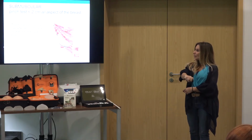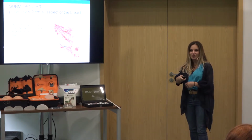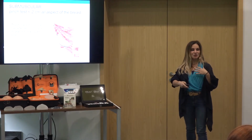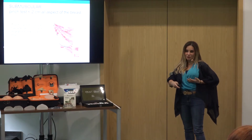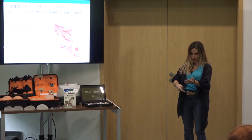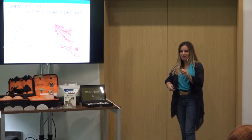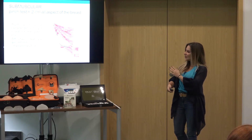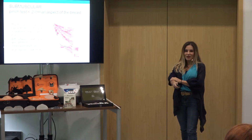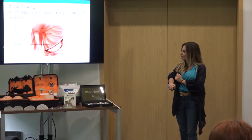And for that reason, we have a tendency in some patients, in some types of surgery, for the breast implant to migrate a little bit upwards. So we have a major fullness in the upper part compared to the lower. This is one of the side effects of the regular complete submuscular, especially when we do not define in a special and particular way the submammary fold. So we do not have a very good and well-defined inframammary fold. And for those patients, we have a very high incidence of breast deformity.